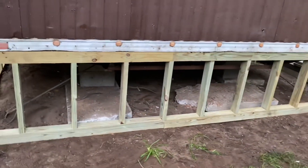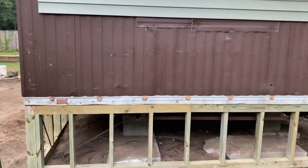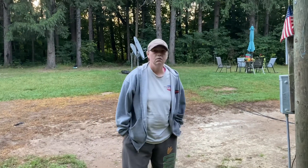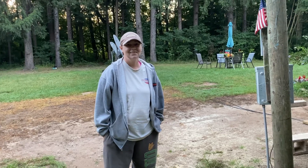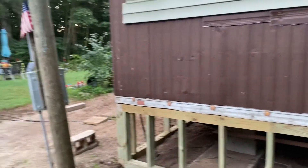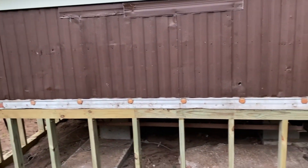We got the whole front done as well. We were here till five o'clock yesterday getting this all done. We don't want to do more than eight hours because Mary really shouldn't be working at all — she's been working really hard here every day with me and has been a tremendous help in many ways, mostly with her brain, though she's helping physically too. I call her Radar and also Einstein.